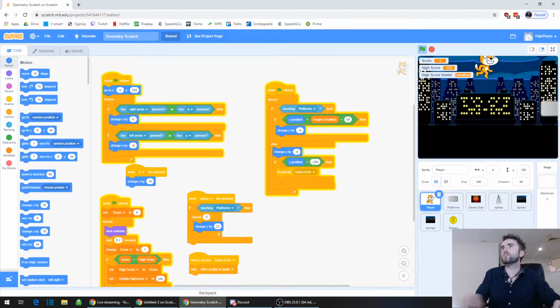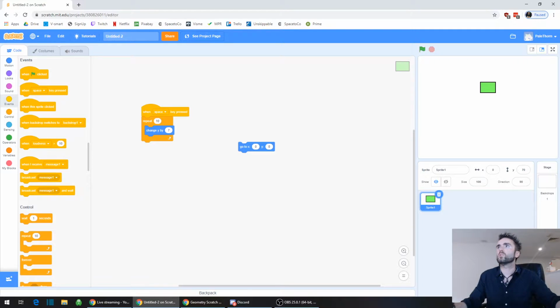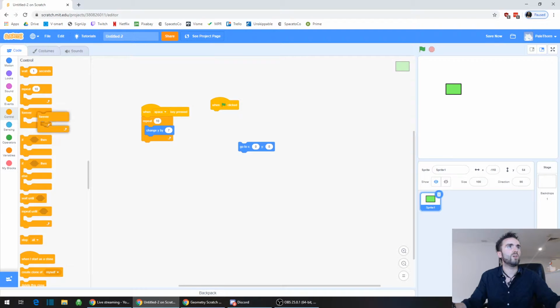But one thing that we need is we need gravity to work. So let's get rid of that for now. Because this block, if this block is our character, needs to always be falling, because that's how gravity works. So we need something to always be happening. What we do is we go to events here. We grab this line here, when the green flag clicked. That means this will start when the game starts. Then we're going to get a forever loop. Here, if we go to control, we grab this forever loop.